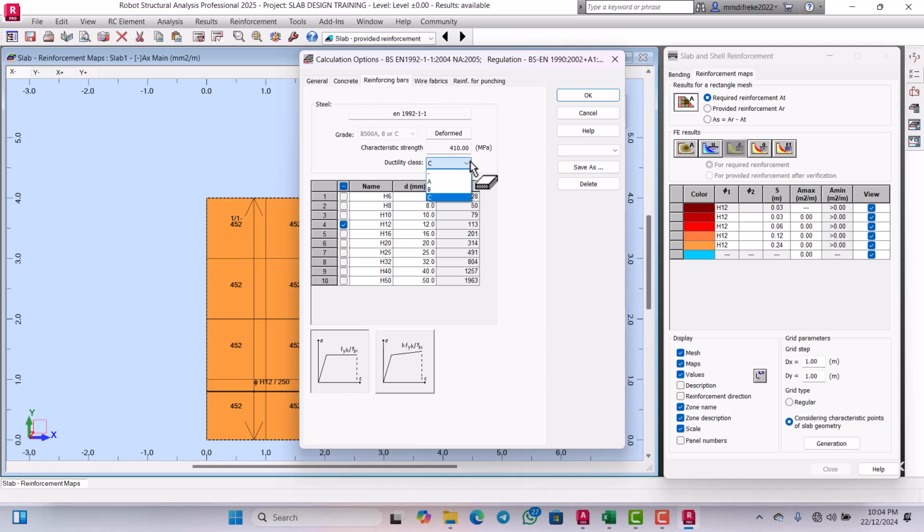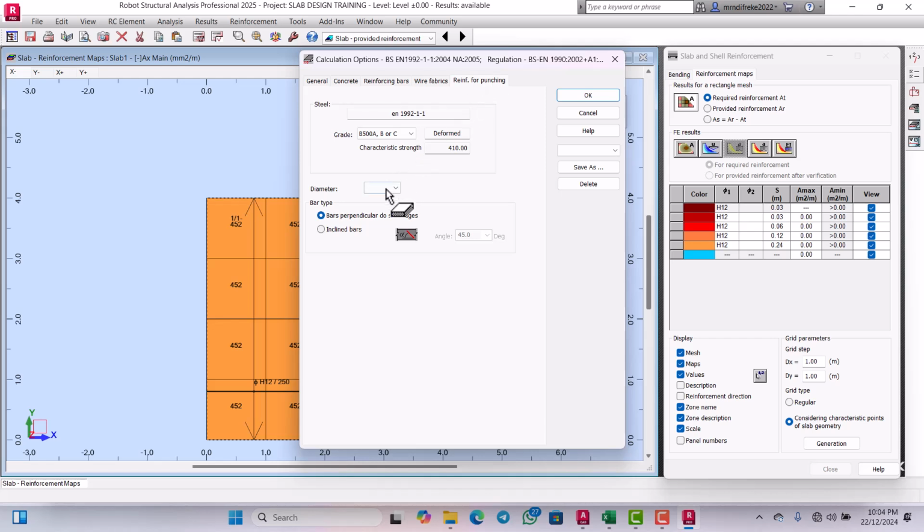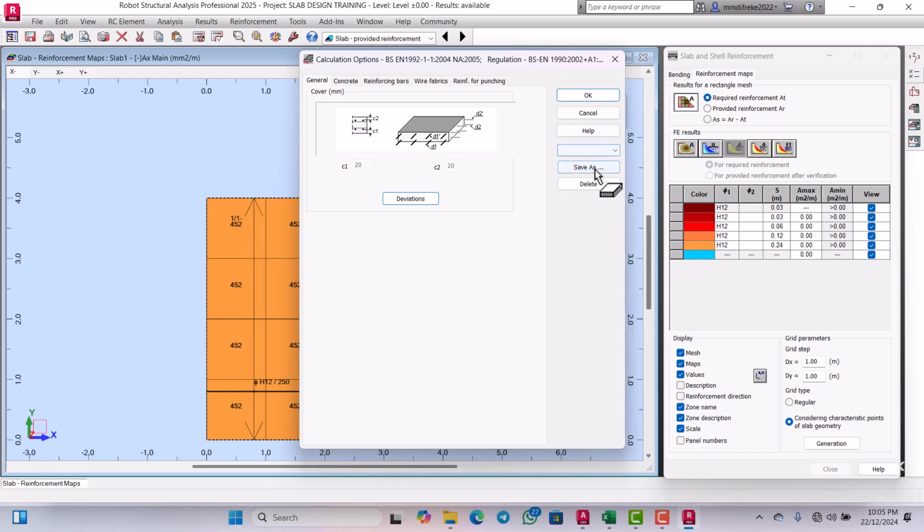Ductility class C. Then for wire fabric, you don't touch anything. Then for reinforcement for punching, here you can select H12.